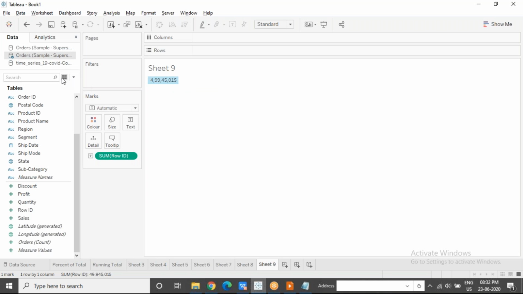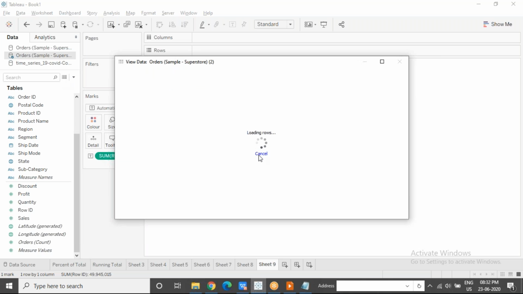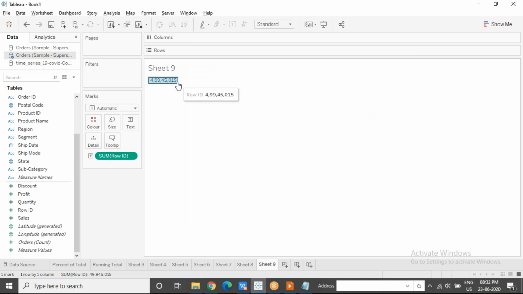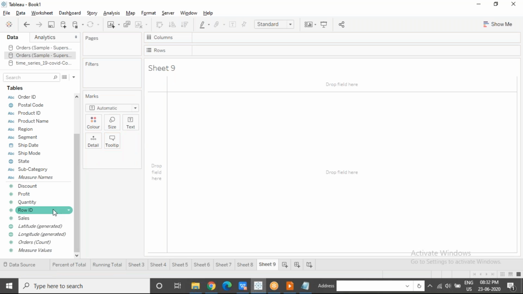If I tell that I summed up all the data in the row ID column, 1 plus 2 plus 3 plus 4 plus 5 plus so on and so forth, and I obtained so and so value, is this going to be of any use to me or to anybody for that matter? Absolutely not. Correct. So aggregating row ID is not going to give us a meaningful result. Therefore, row ID, even though it is a number, should be a dimension. So I'll take it back into the dimensions pane.